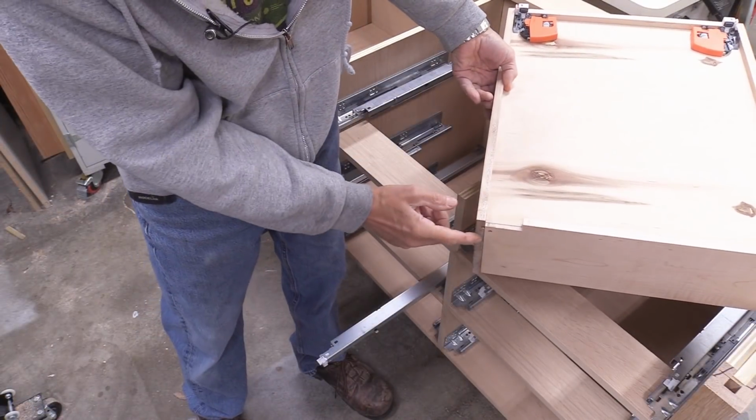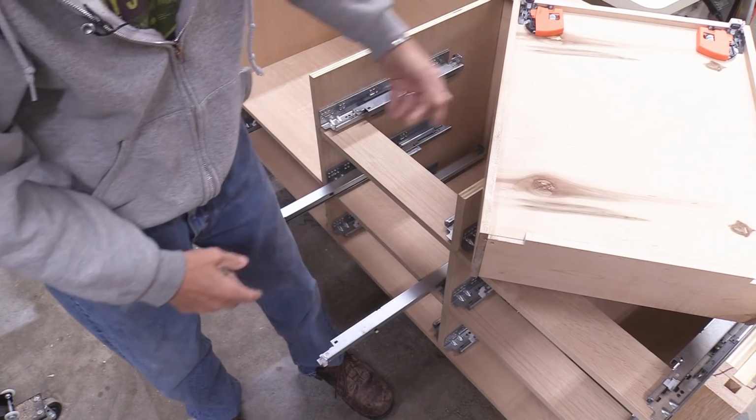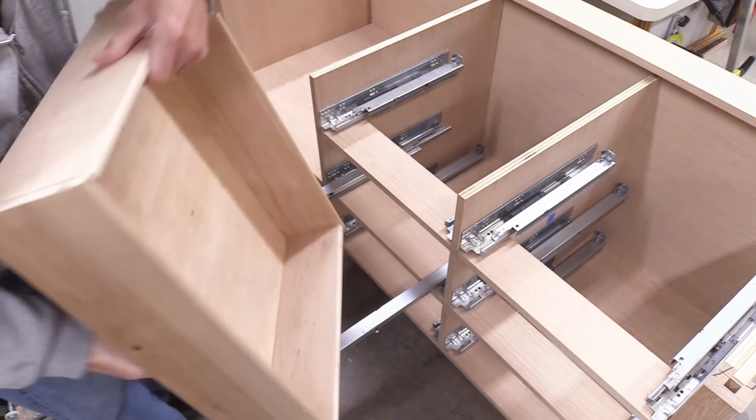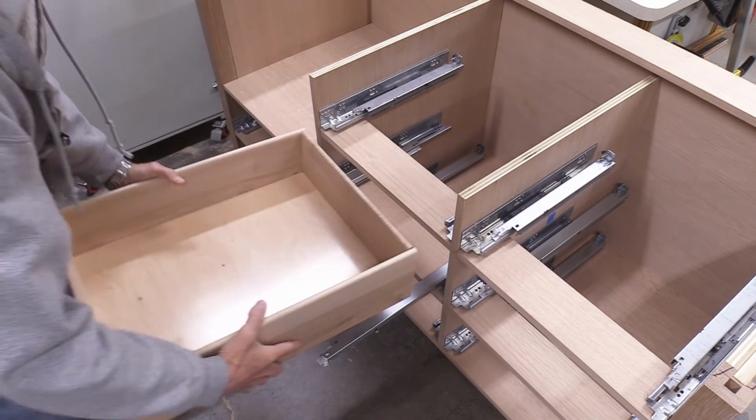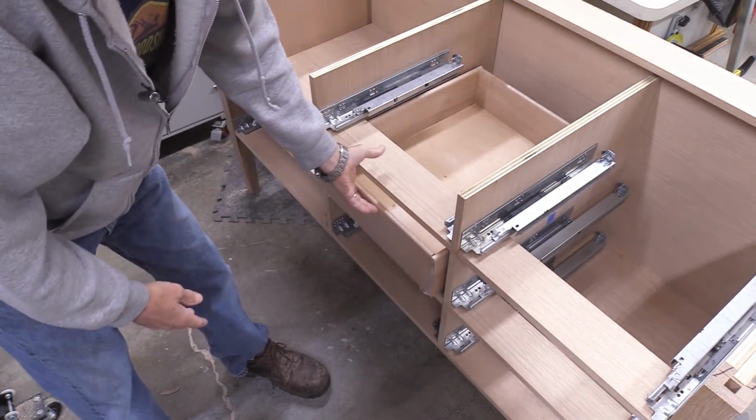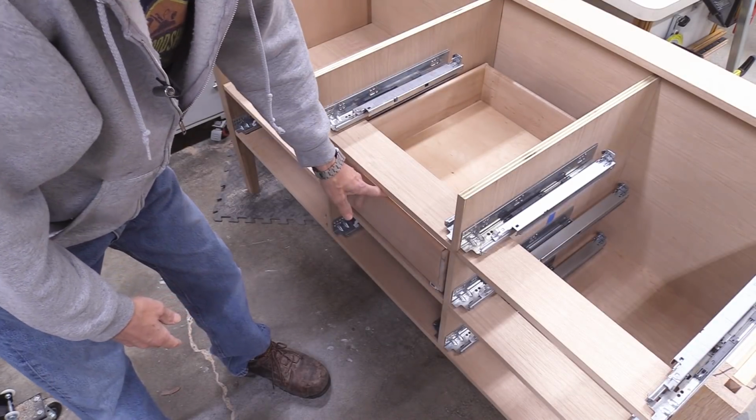So the hole in the back is to attach to a little peg that's on the back of these slides. And these just go in real easy. I'm just going to drop them onto the slides and then push them in until I hear a click. Like that, and they're in.